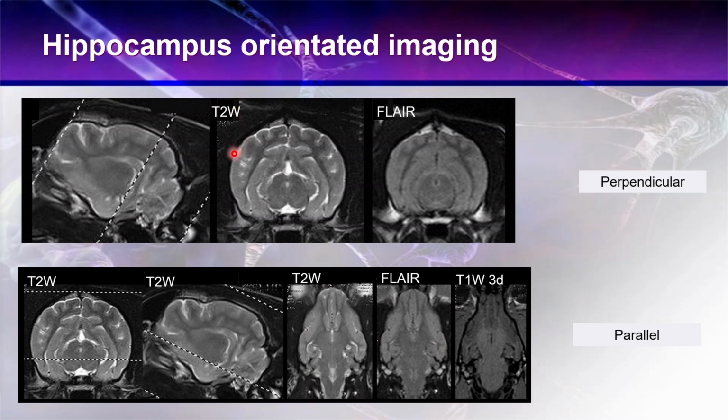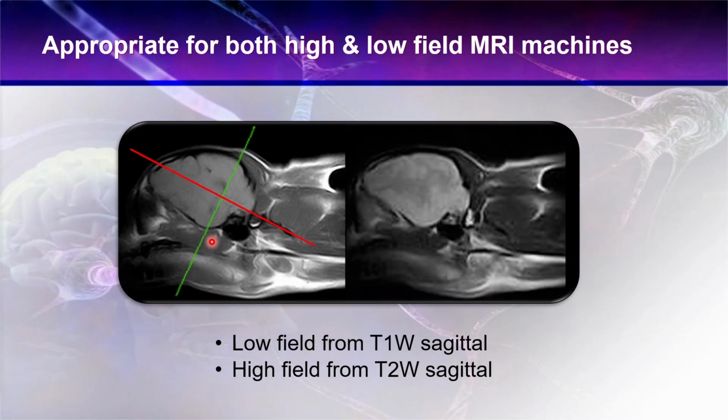And the advantage is that you get this nice sequence through the temporal lobe. This is the mesial temporal lobe, and this is the lateral temporal lobe. Now, imaging of epilepsy is not all about the hippocampus, but all of the other areas of the brain are nicely represented as well. And we can use this technique on both low and high field machines. So this is an example of a low field machine. You need to do it from the T1 weighted because frankly you can often barely see the ventricle in the T2 weighted at this level. But we always do the sagittal image first.